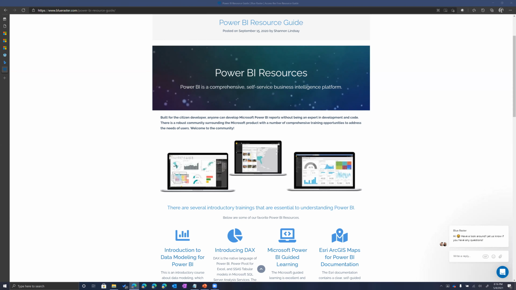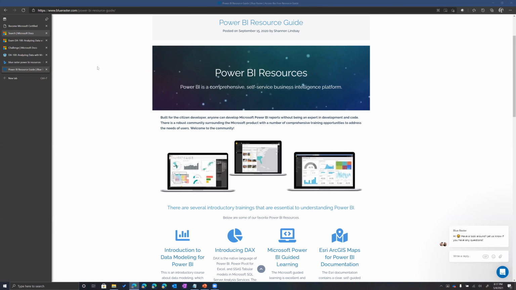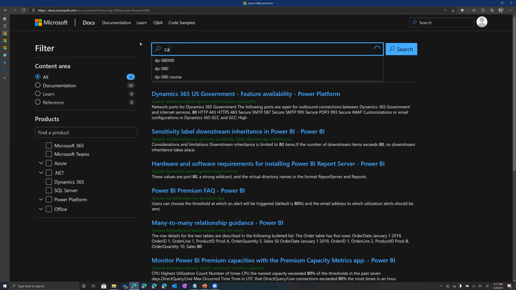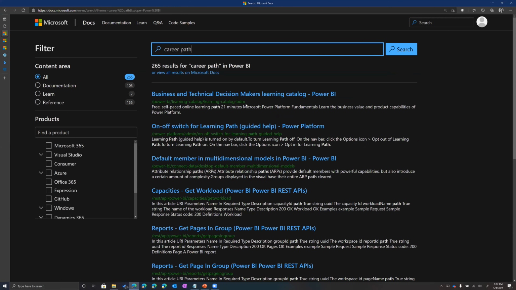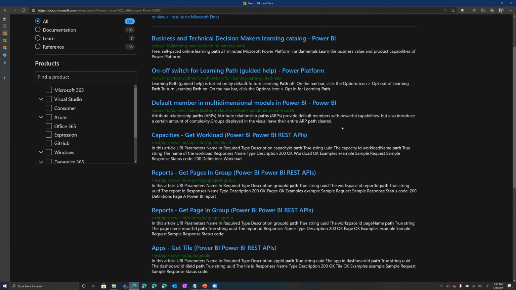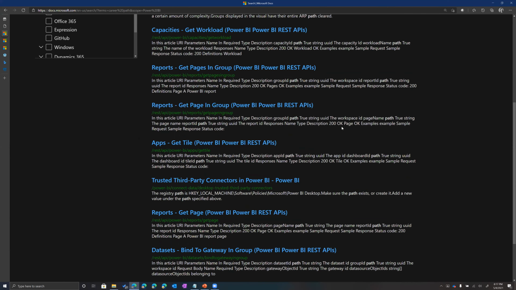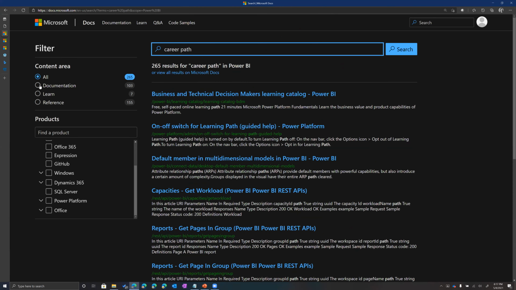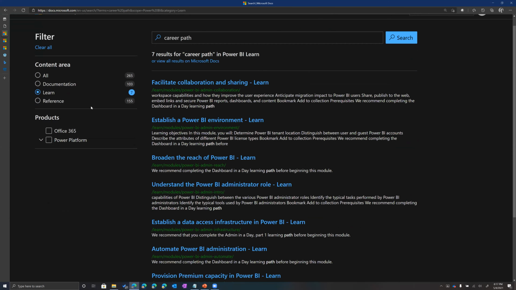Shannon, did you point out the paths that they have? Because they do have career paths within that Learn site, and you can pick a career that you're interested in, and it will guide you through the courses that you should take. Okay. I've seen it in a PowerPoint. My company sent it out to me, and I know it's available on the Learn site. I just don't have a bookmark. Let me see if I have a bookmark.